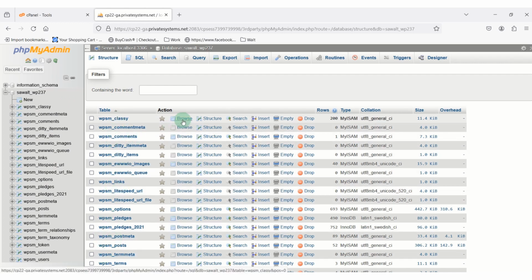You can browse the table, change the structure of the table, search for something within the table, add something to the table, empty it or clear the table, and drop means delete the table. This is how many rows the table has, the type, its correlation, and its overall size.